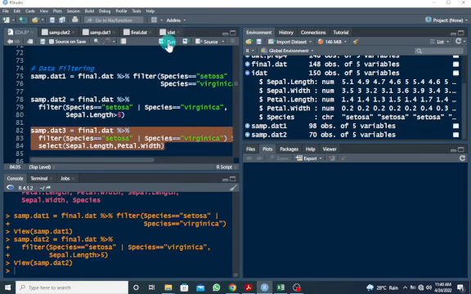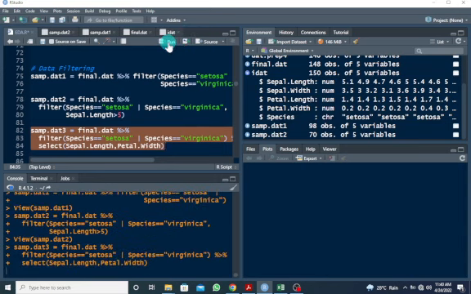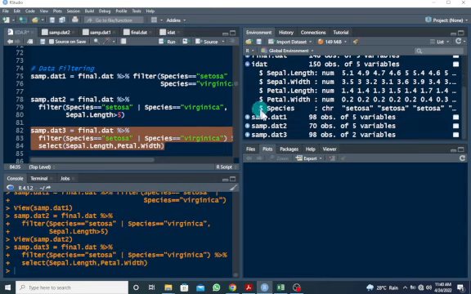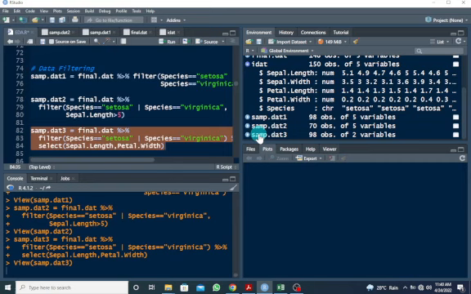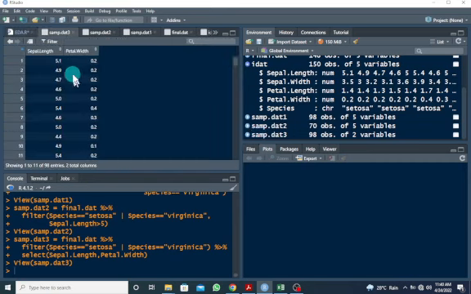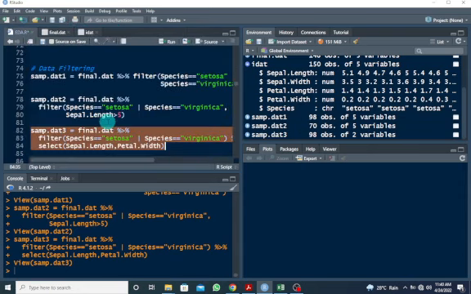So once we run this, what do we see? So we have sample data 3, 98 observations by 2 variables, right? The first one was of 5 variables. Now we have only two variables, so we can click on that to see how it will look like. So here we go. So it has just selected two variables for us, right? So let me quickly close this. I just want to make use of the final data, right?